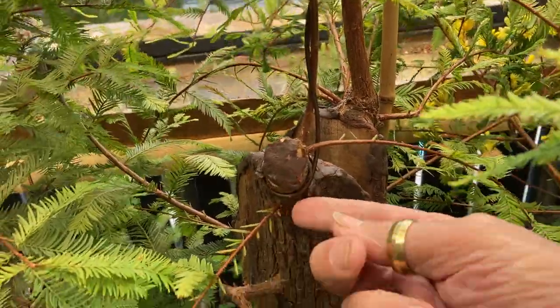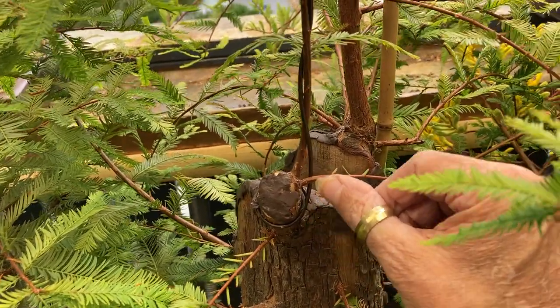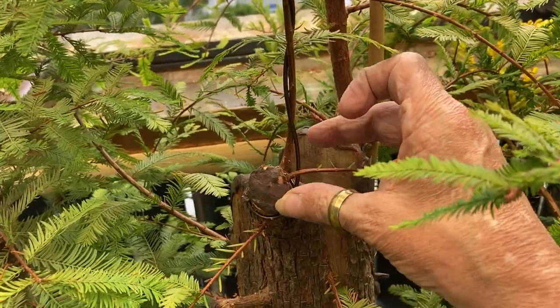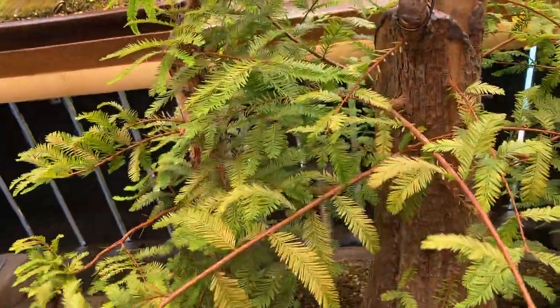I will carve this back farther because I'm not going to want that bulge out there. I'm going to want this tree to do its thing this way and this way. And everything else on here is doing pretty good.